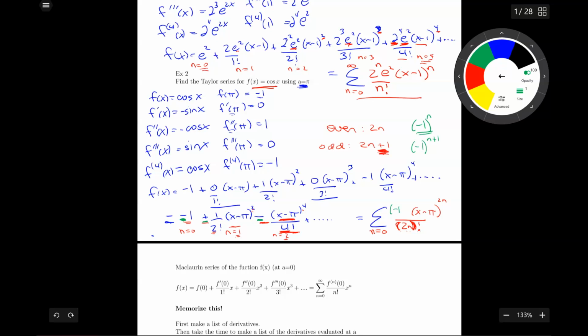So let's look at this. If I try plugging in -1 to the n, what happens when I plug in n equals 0? If I plug in n equals 0, -1 to the 0 gives me a positive. Oh, that's not going to work. So let's change it to n plus 1. Now if I plug in n equals 0, I get -1 to the 1 power. That's negative. Let's make sure it works for n equal 1. If I plug in n equal 1, I get -1 squared. That's positive. That works. N equal 2, -1 to the 3rd power, that's negative, that works. So one or the other will work if it's changing sign.